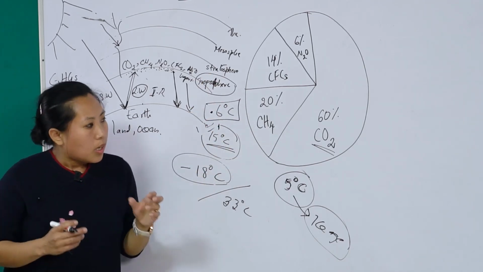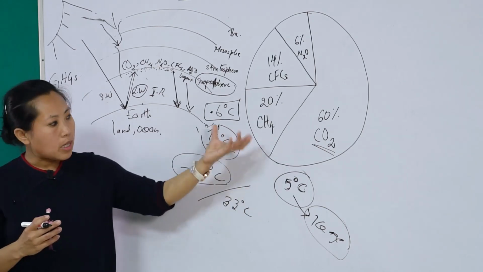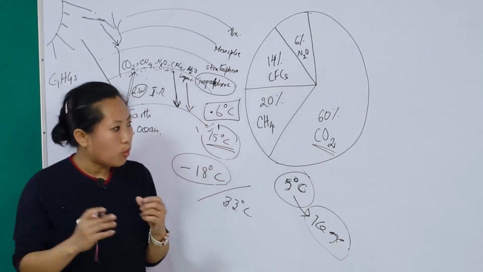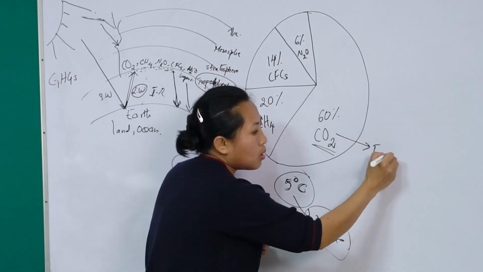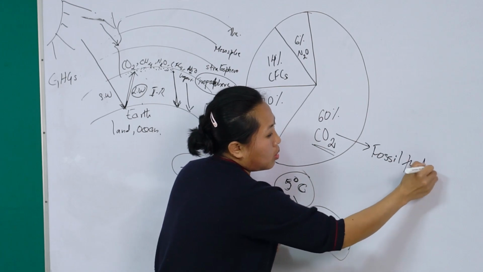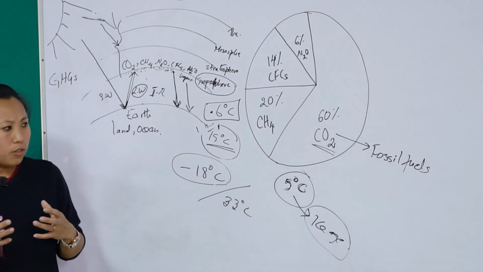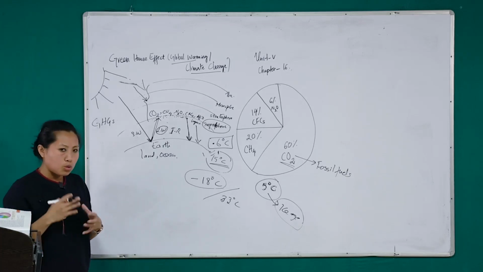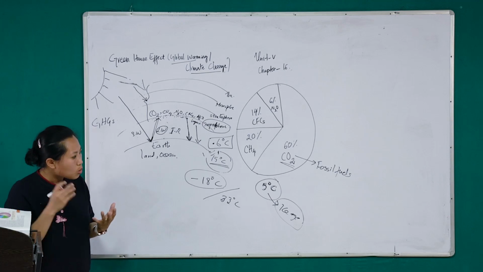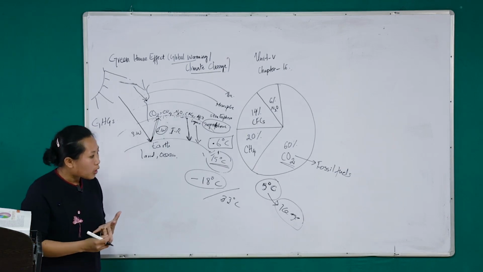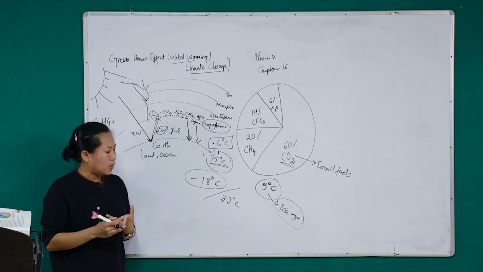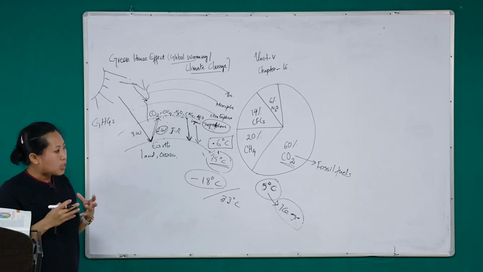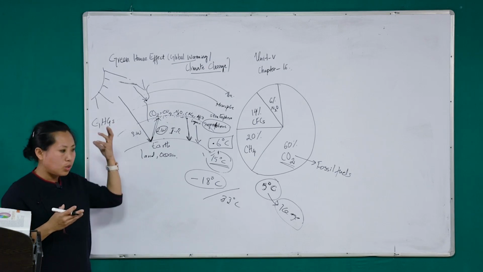And so as we pump more and more of these gases, we know that the main source of carbon dioxide is the use of fossil fuels. Fossil fuels like coal, petroleum, oils. These fossil fuels are used in electric power plants, in automobiles, in aircrafts, and even in industries. So as the use of fossil fuels increases, more and more carbon dioxide is pumped into the atmosphere.